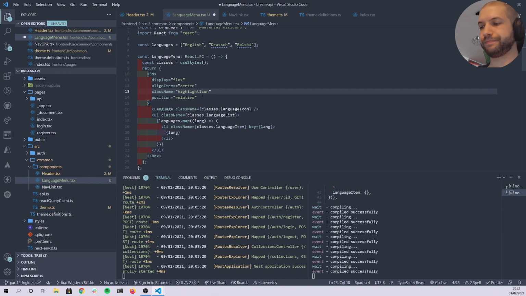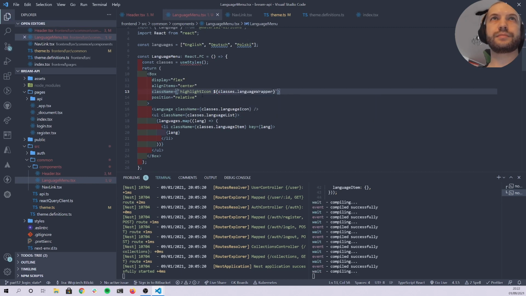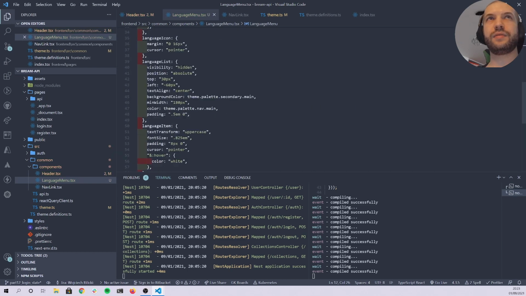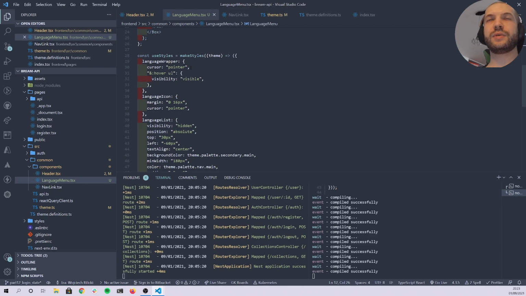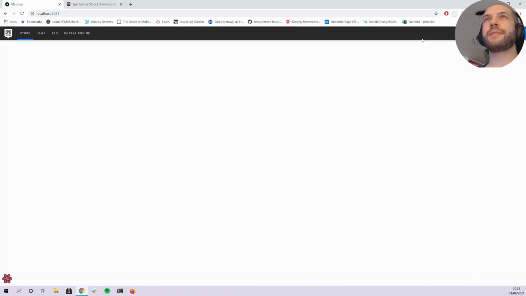That's not a problem. This is language wrapper. Okay, so by default, this is hidden, but when someone hovers over our wonderful icon, it should pop up.